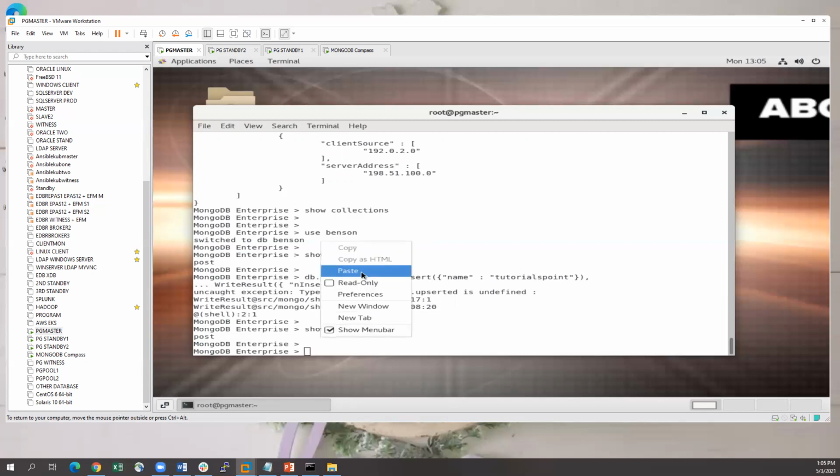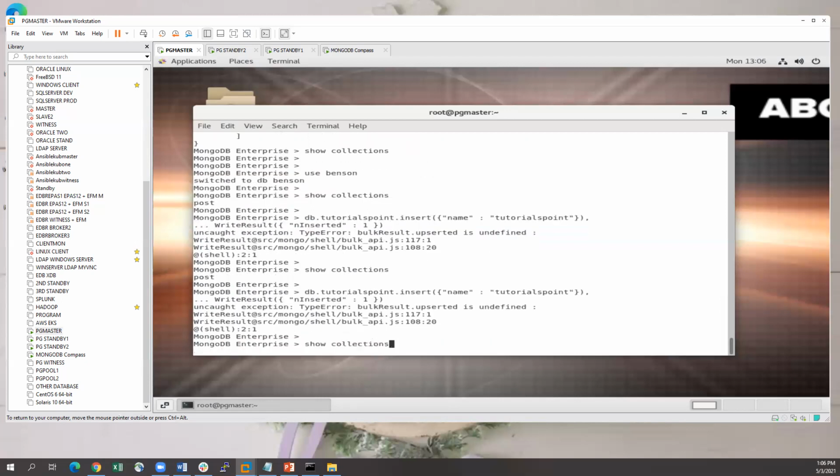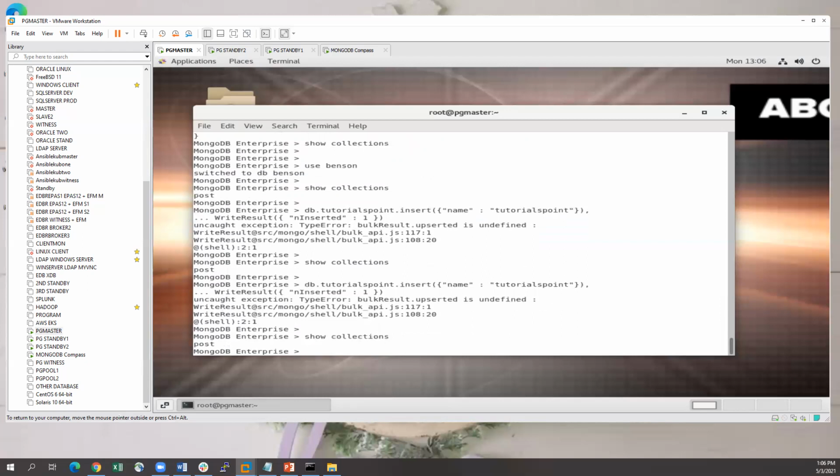Okay, let me see. Uncode extension without bulk is undefined. I think I'll come back to address why it's not working later on. Let me just walk you through something else.